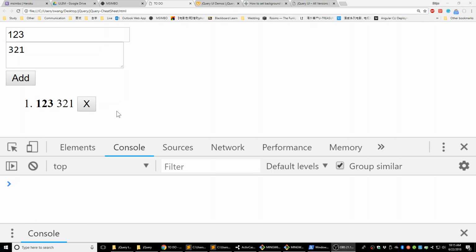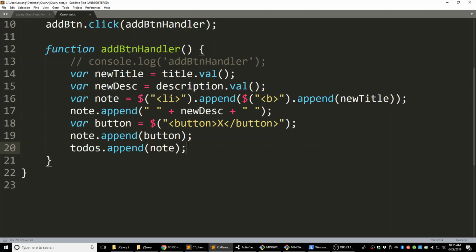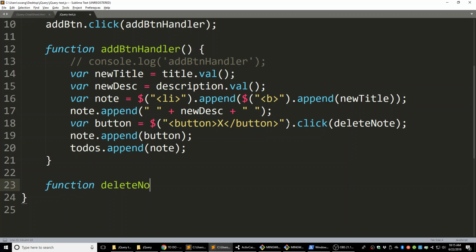So all I need to do is add a function to it, like with this button, I want to do a click on it. When I click it, please call a function like delete note for me. And then I just create a function called delete note. Creating an event.